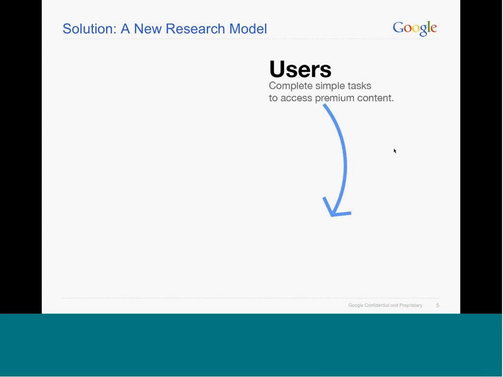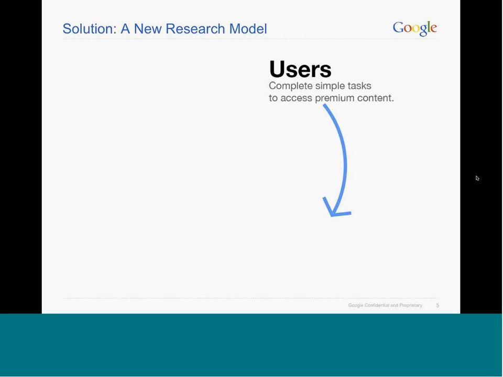And they came up with this idea of, what if we can get a user of the internet to complete a task in order to pay for access to content rather than paying with their money? Things like answering a question in the case of market research, or other things that humans are better at accomplishing than a computer, something like labeling an image or categorizing a product into a product category.